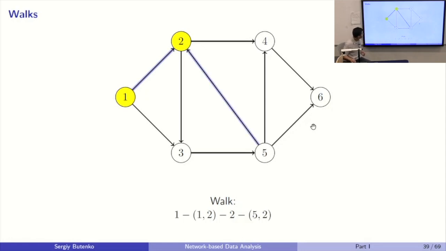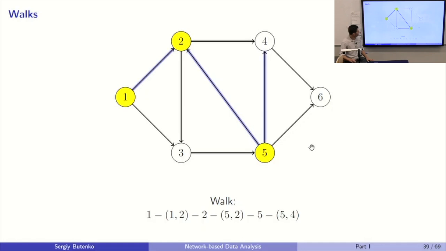So from 2 we go to 5. As you see, we don't have to respect the direction. You can go against the direction with the walk. In this case, we go from 2 to 5 against the direction. So the arc that we include in the walk is still (5,2), but we traverse it the wrong way, right? It's like you're going against the allowed traffic, but you get to node 5.